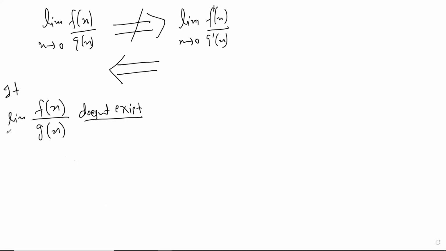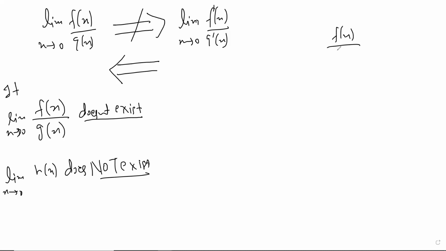And this is where it really becomes interesting. Let's say that as you go to 0, this limit does not exist. Or let's say in general, the limit as x goes to something of some function h(x) does not exist. Why are we exploring this case? Because if you look at the proof, the limits actually came later. Fundamentally, the Cauchy mean value theorem always gives us a relation between a function and its derivatives. Regardless of any limits existing or not existing, we still have an equation.